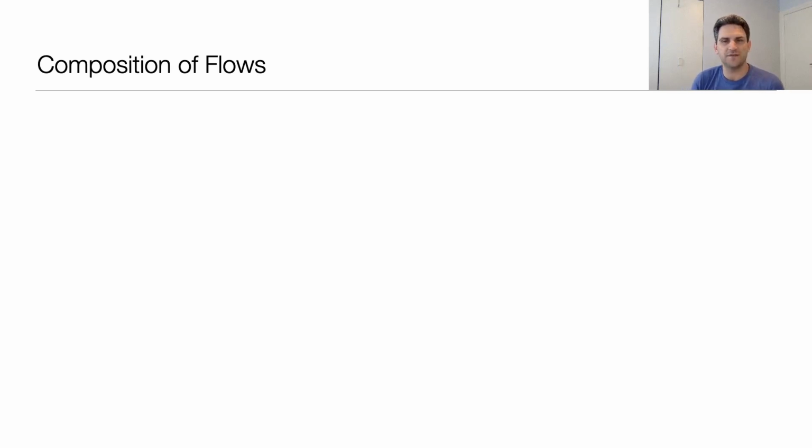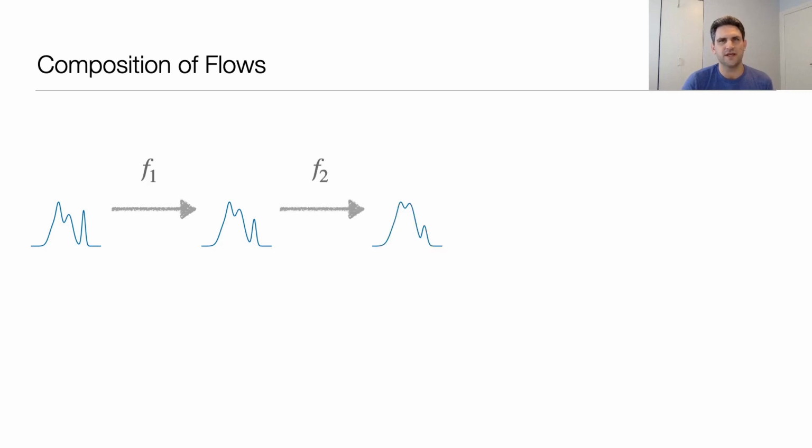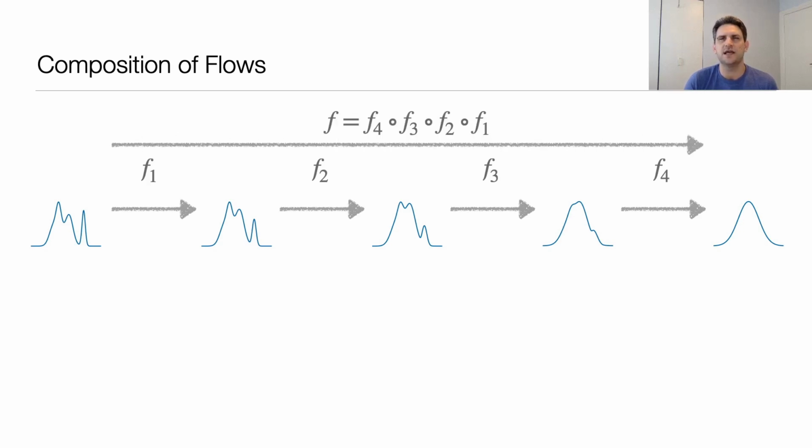And so graphically, we can think of that like so. We start off on the left here with some complex multimodal distribution. We apply F1 to it. We get a slightly less complex distribution. We've transformed it a little bit. We get F2, we transform a bit more, F3, F4, and now we've gradually changed this complex, jaggy looking distribution into a unimodal, nice, well-behaved Gaussian distribution. And we can compose all of these things together, and now we have our one big f of x that transforms our complex distribution into something nice and simple.